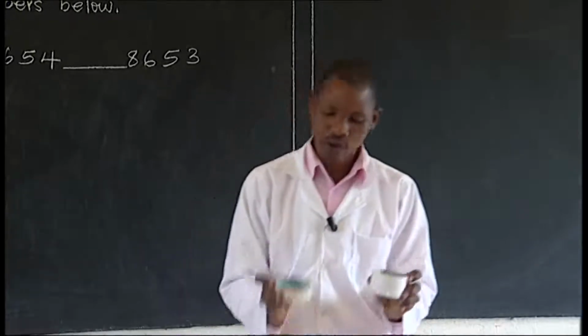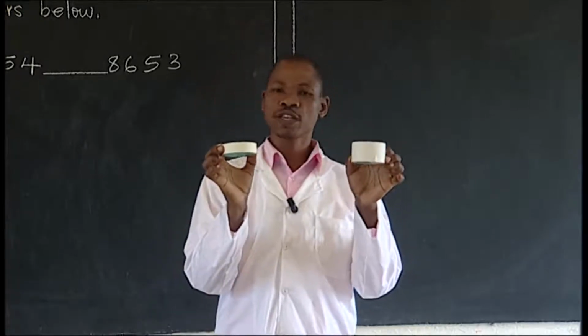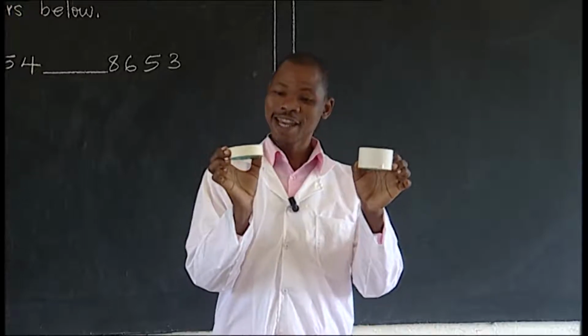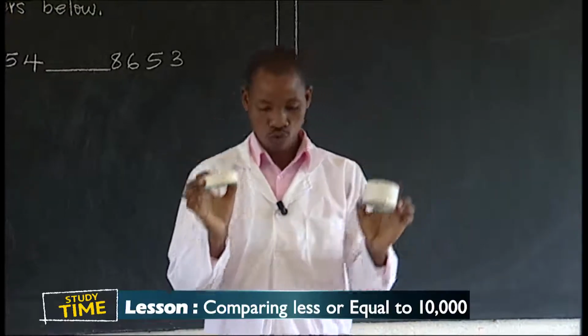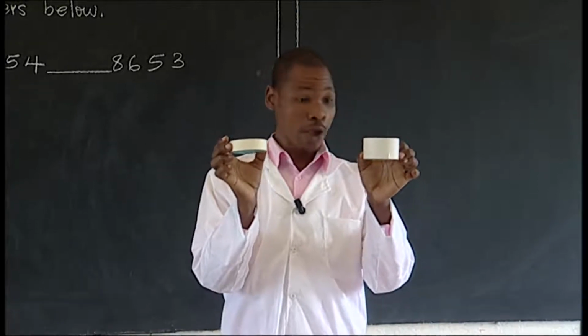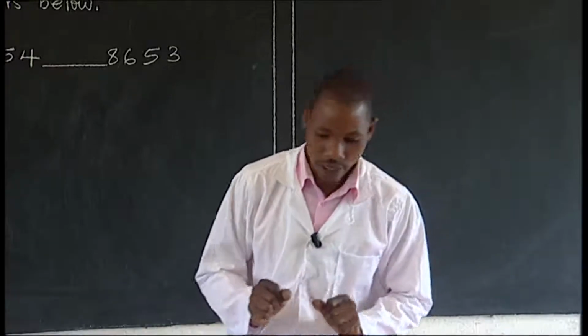Let me begin with this one. Look at this, and look at this. What can you say? They are the same. Yes, they are masking tapes, okay? What else? This one is small and this one is big. Very good. How have you known that? By looking at their sizes. Beautiful. Let me bring another one.